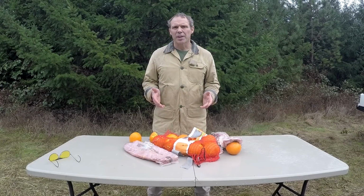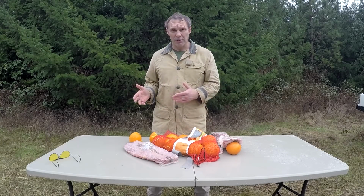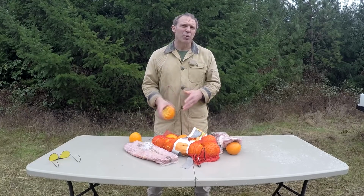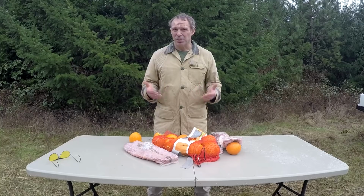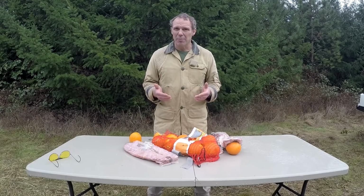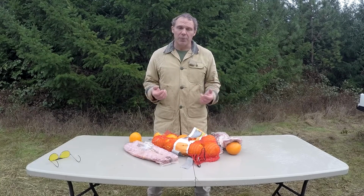Well, I've got the meat target taken apart, and all of our projectiles went all the way through the car door, and they're all stopped by the first couple of layers of fleece. And we see some fairly good damage to our orange lung tissue, but just in my subjective observation of this, it looks like there's less damage here than you would typically see with this type of 40 Smith & Wesson hollow point. And that's to be expected after it went through a car door.